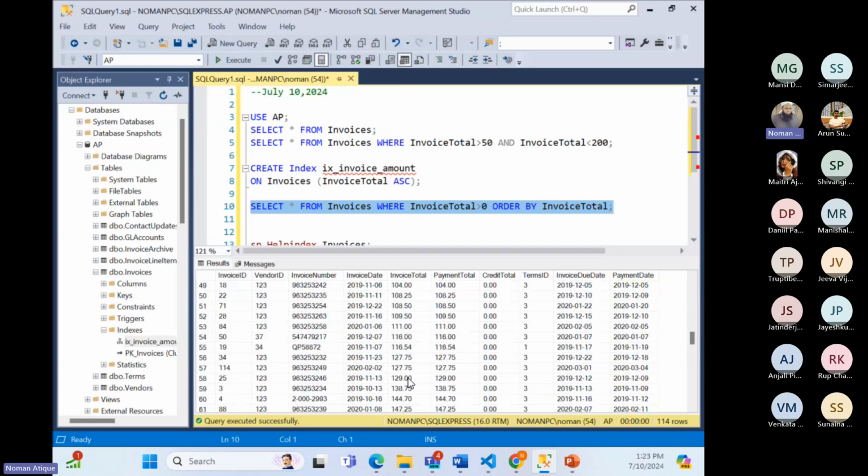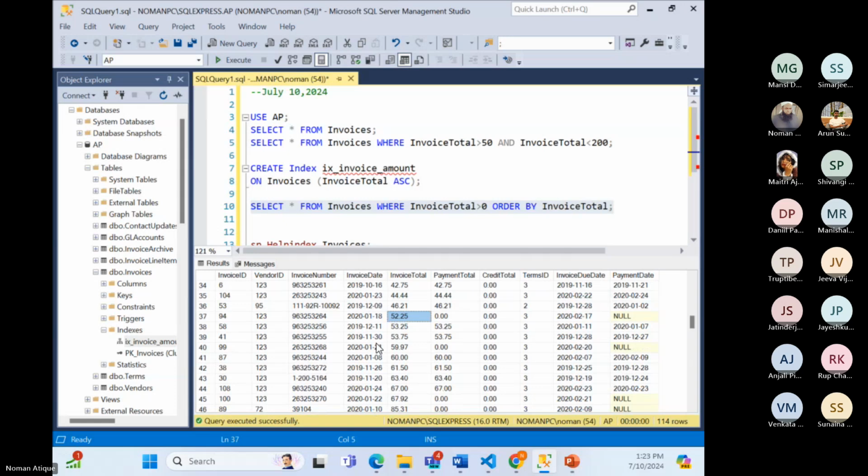And if I ask you again to find something between 50 and 200, for example, the amount of time that you were taking before would be much less. Why? Because you would directly start searching from maybe this point, because it's less than 50, and you will stop your search at this point. So look at that. Maybe a few records that you will be reading instead of reading all the 114 rows.